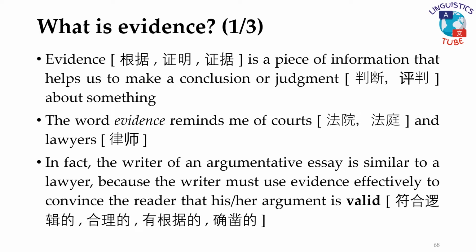In an argumentative essay, which is admittedly less exciting than a court, the writer is similar to a lawyer, because the writer must use evidence effectively to convince the reader that his or her argument is a good argument. A more academic way to say a good argument is a valid argument. So, the writer must convince the reader that his or her arguments are valid, and this is achieved by using evidence effectively. To summarize, you must use evidence to make your reasons more convincing, understandable, and clearer for the reader.